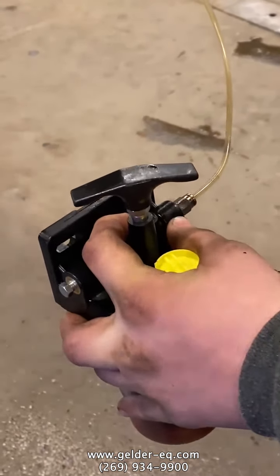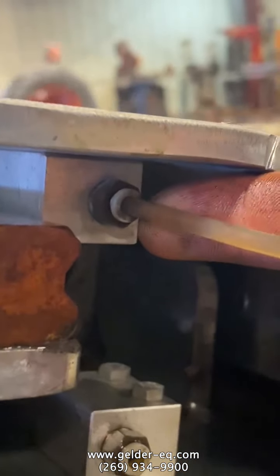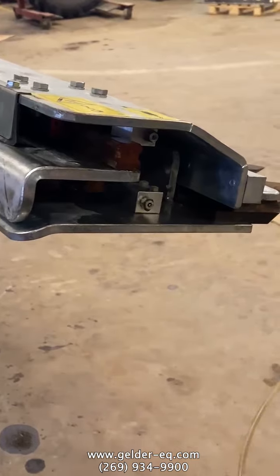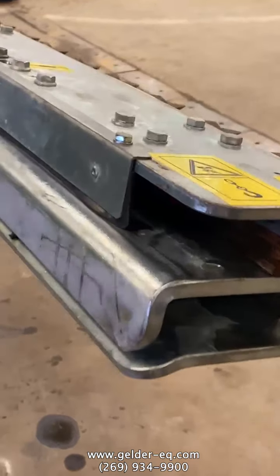And then to release it, again, you have to push in on that little tan piece or white piece, and then just pull the hose out. Just like that. That's all there is to it. I would do that once a day, like in the morning, before you start using it.